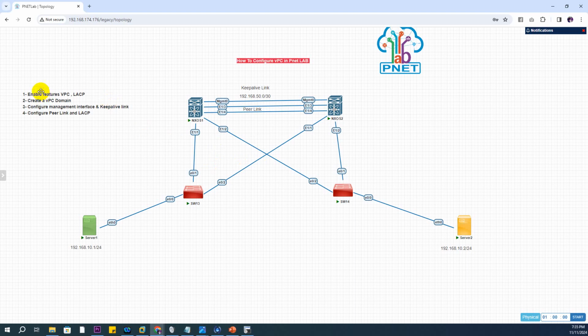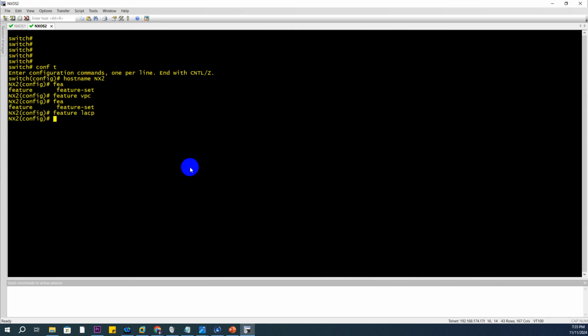After we enable the features for vPC and LACP, now we need to create the vPC domain. How to configure the vPC domain? I would say vPC domain and give a number.